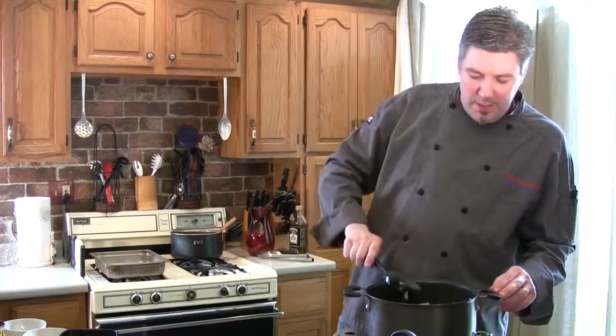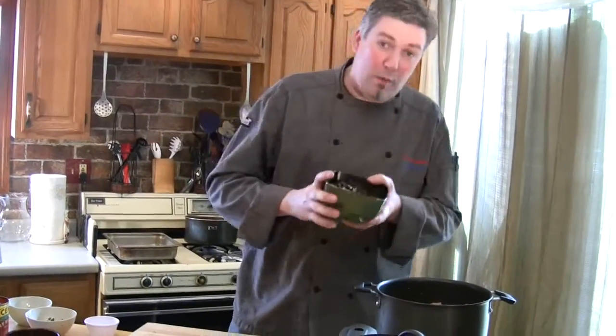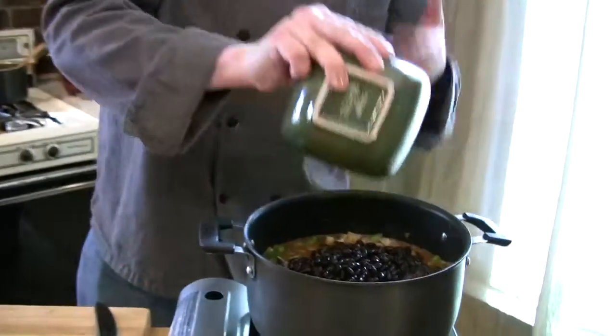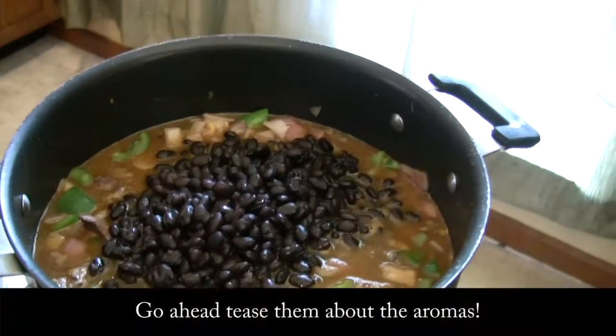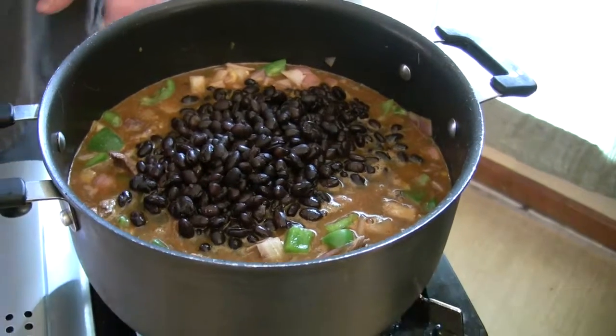So now that this has been simmering for a little while, we're going to go ahead and add our par-cooked, par-boiled beans. There's about 2 cups of black beans there. And you should really get the smells of this, man. Your whole kitchen is going to give you a bouquet of chili flavor and scent, if you will.